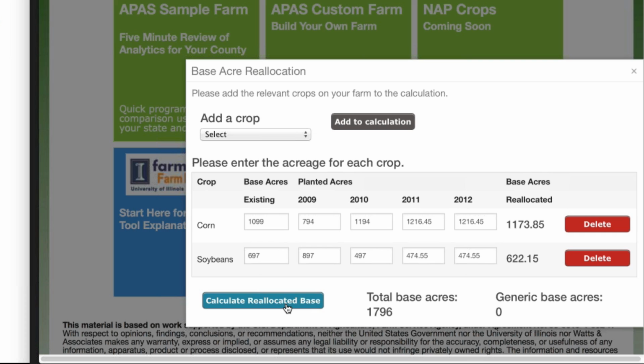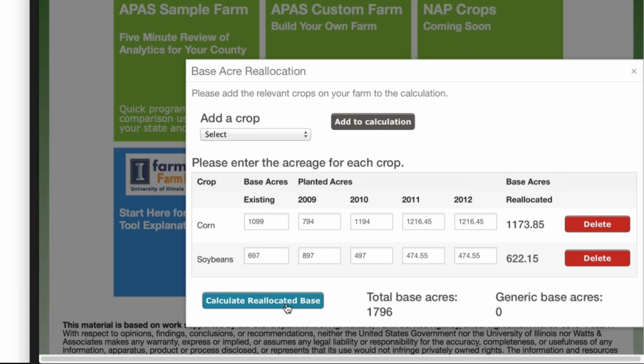So in this simple corn-soybean example, we'd see that you could increase corn base with this decision due to the way the planting decisions have played out over the last 4 years. And I think in general, based on the way the programs look like they're going to be operating, if you're able to increase corn base, I think we typically think that's probably a good idea for the farm.